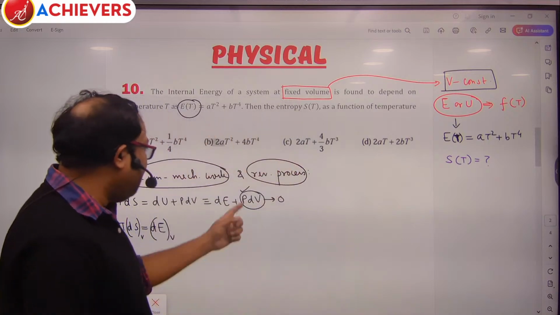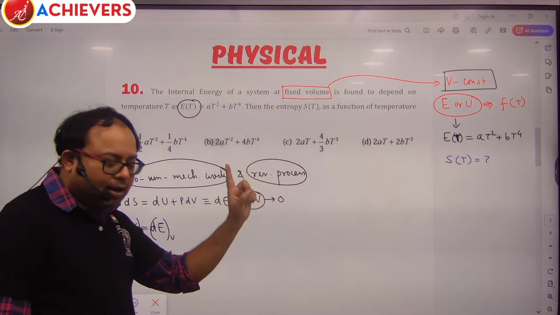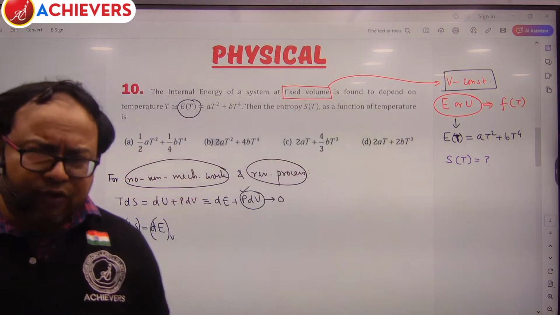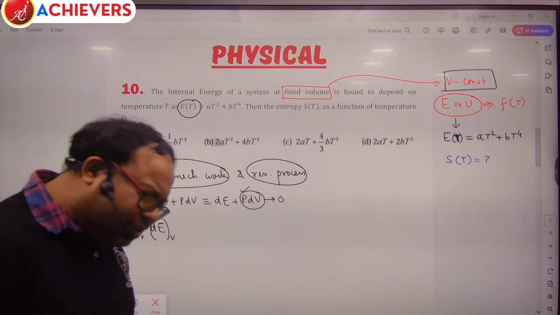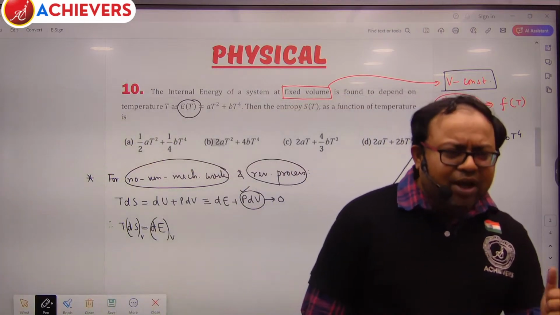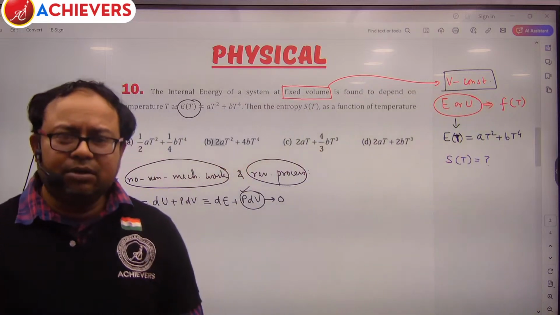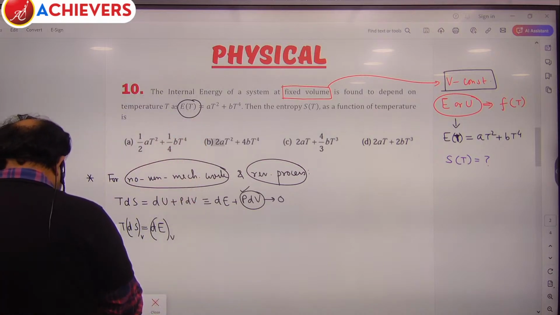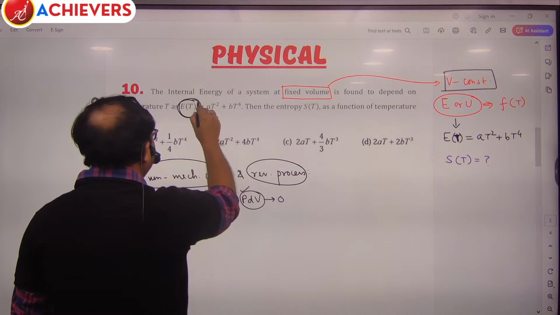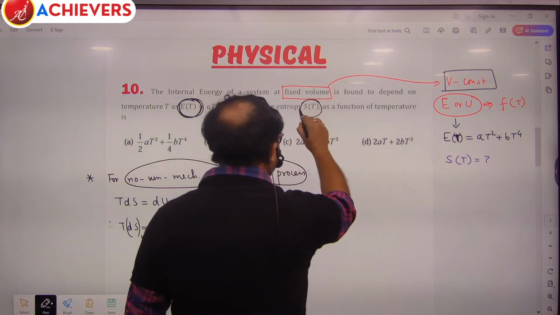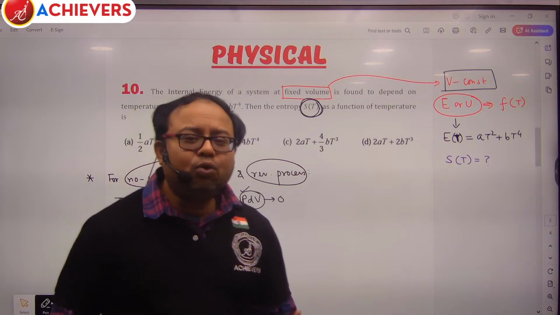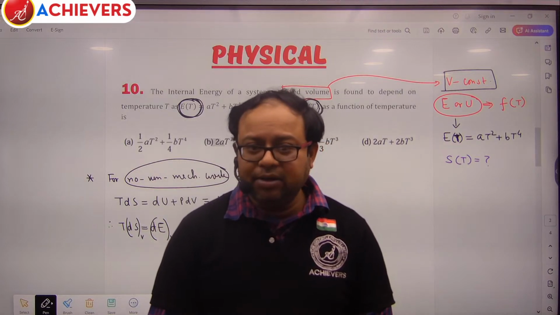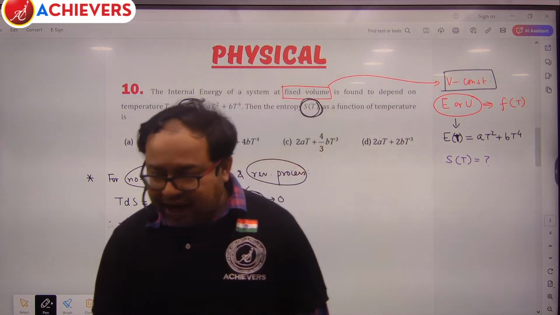Now let us ponder this particular condition, the reversibility of the process. How can we know that the process is reversible? In this case, you consider the parameters asked in the question. You see, one is internal energy and another is entropy. As per the question, we are dealing with two parameters: internal energy and entropy.